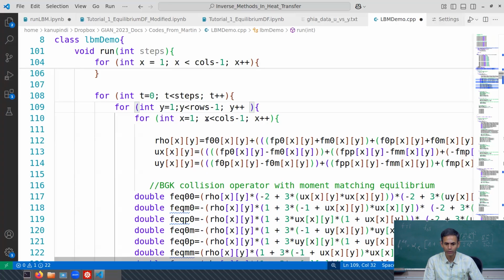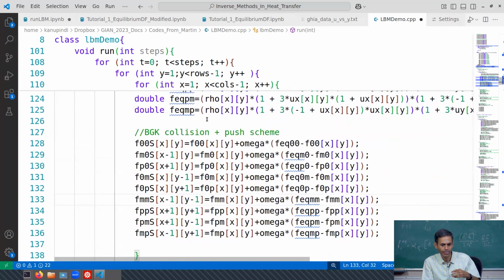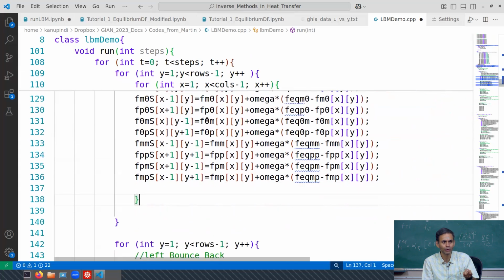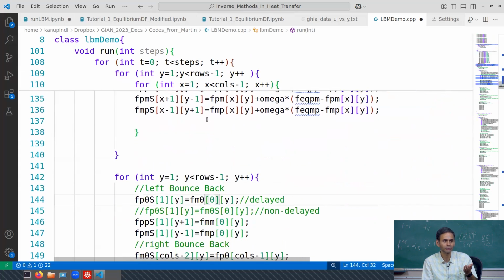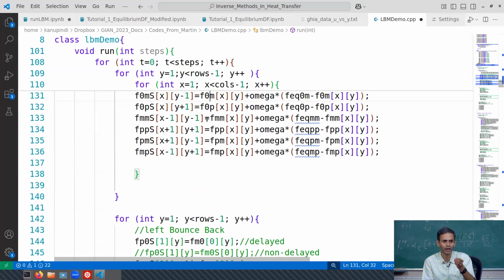Okay, so the question is, right now I have collision plus streaming, then we have the boundary conditions which are applied. Do you get the same solution if you do collision and apply boundary conditions, and then streaming and apply boundary conditions? I think it depends on how you look at them. The boundary conditions, as we have seen yesterday, the delayed and non-delayed boundary conditions, are applied after one collision step and the streaming step as such, correct? I'm not sure, maybe you can add if you find it different.